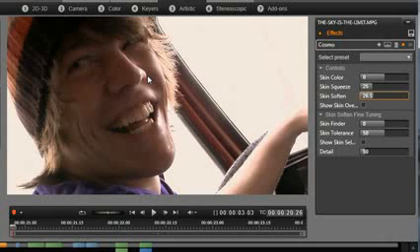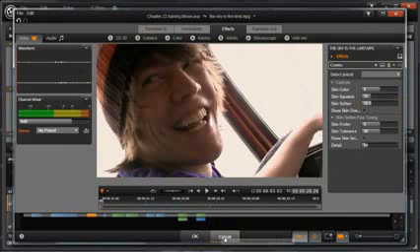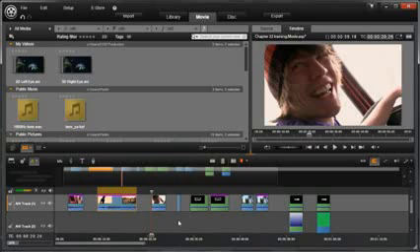We don't want to draw any attention to the effect itself because we want to keep the focus on people and action. If you need to use a lot of skin softening in your shot, try balancing it with the skin detail setting. It's so easy to make your movie talent look amazing. Let's go on to the next clip.